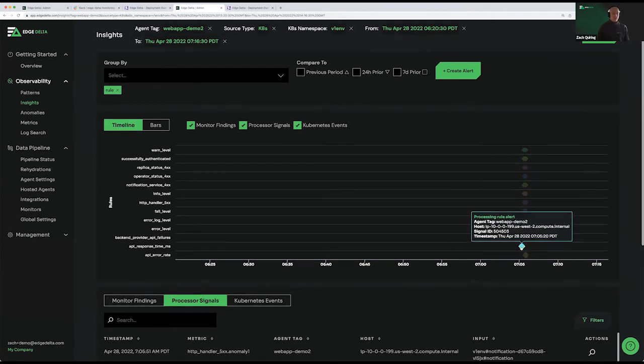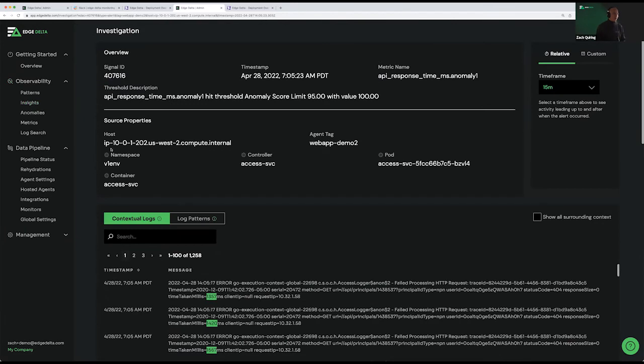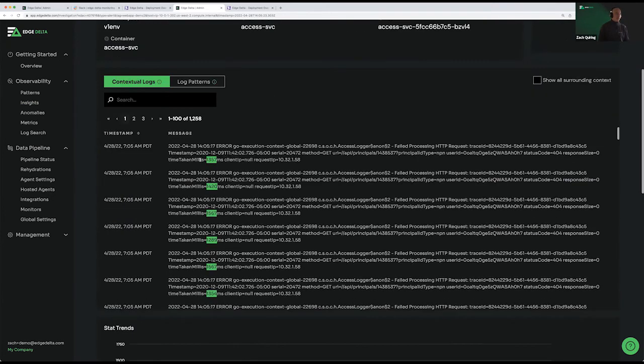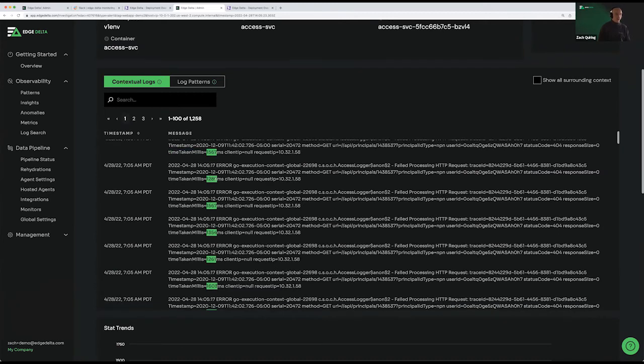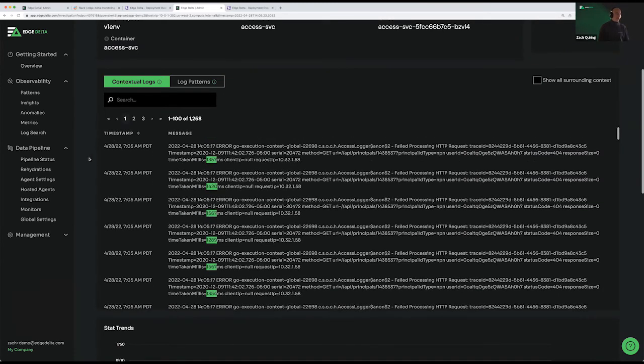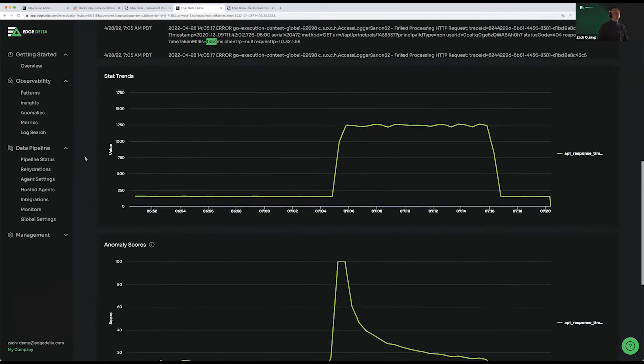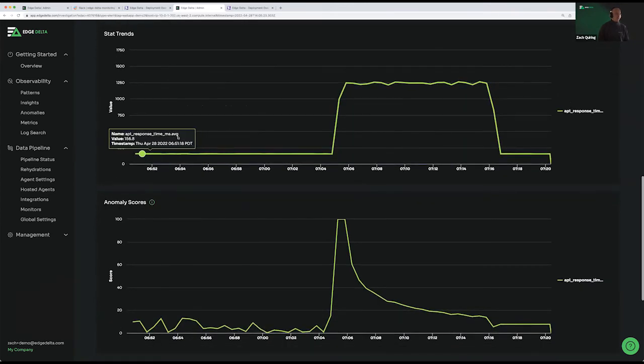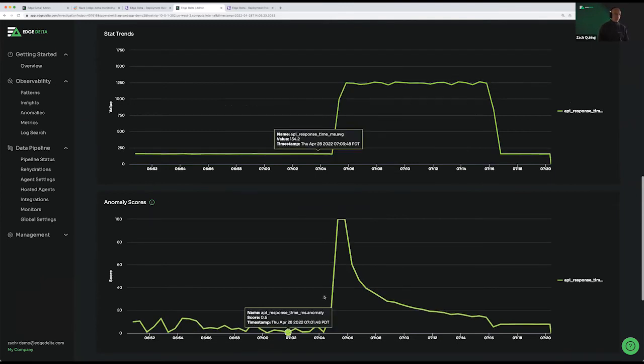But we could drill into any one of these and we can see things like, hey, which specific component did this happen in? In this case, it's that namespace that was flagged for our finding. We can see the anomalous millisecond response times that contributed to this issue. And comparing these charts, the stat trends, this is just the raw statistic derived from analyzing every event. Around this window, when it went from 150 milliseconds up to 1200, that was reflected in the anomaly score, which kicked off this process.